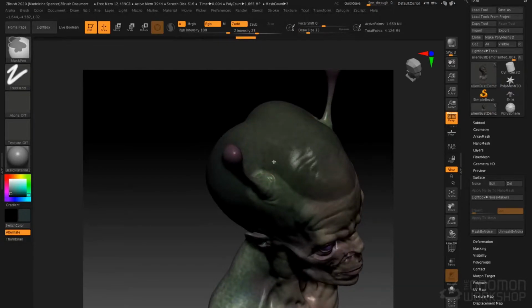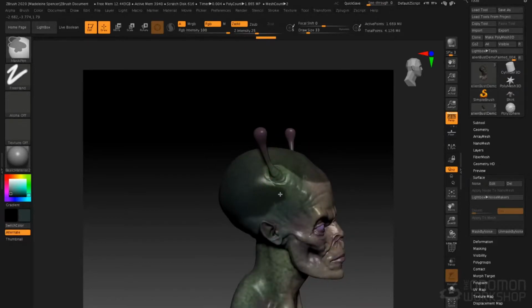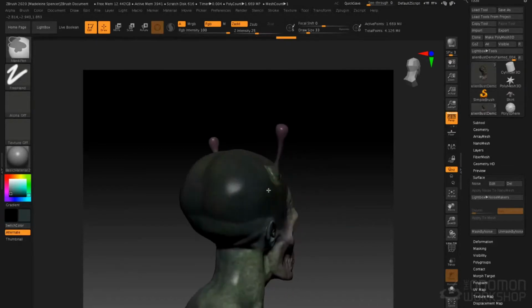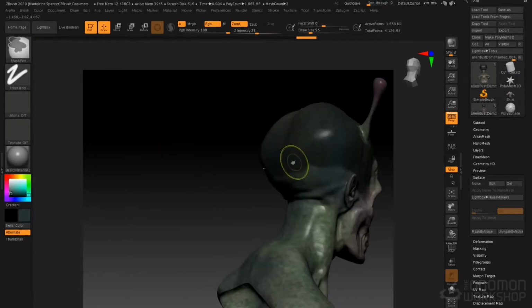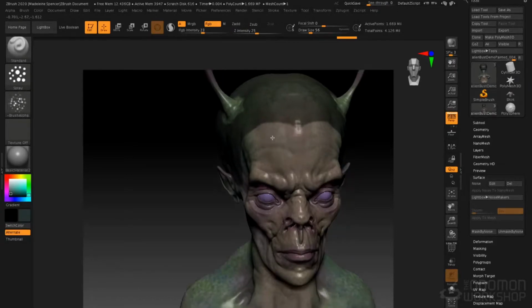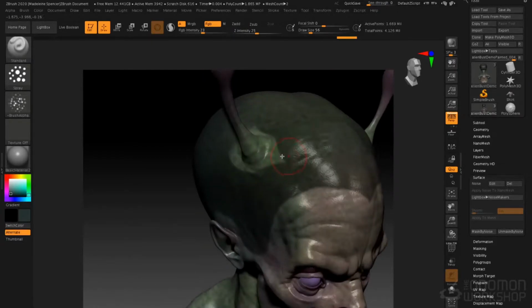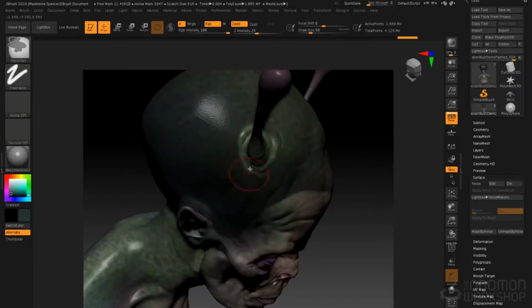Make sure that it's got little allowances here for the antenna. Let's go ahead and bring this up and around and down. Come around to the back of the head here. Just mask out the base of the skull. And I'll hold down Control and Alt to subtract from the mask here in the front. Bring it to a little widow's peak, like that. And let's clean up the edges around here. Just make sure that this is nice and sharp.